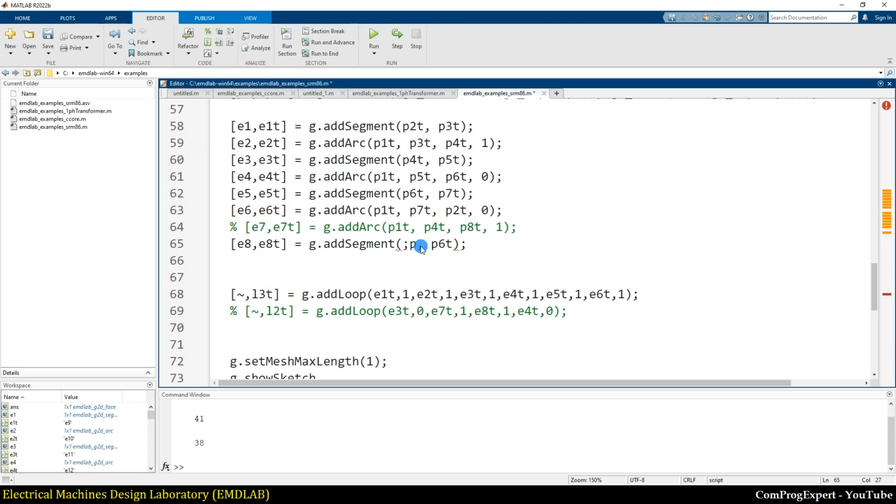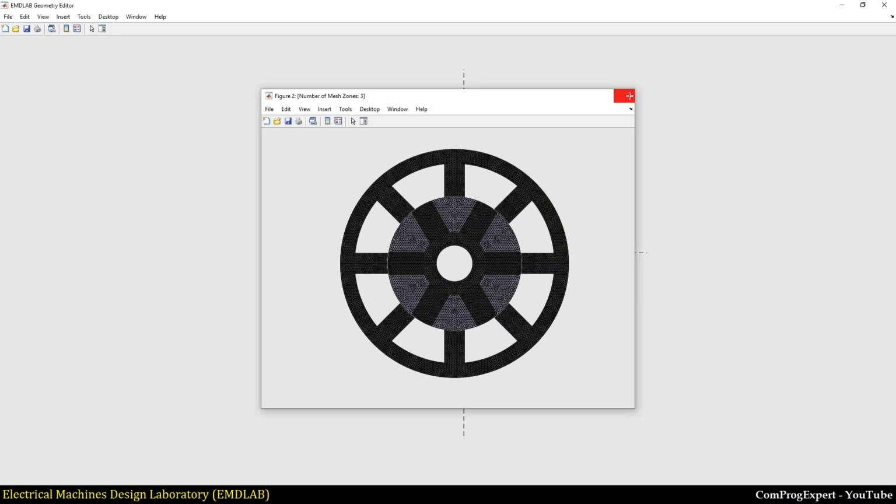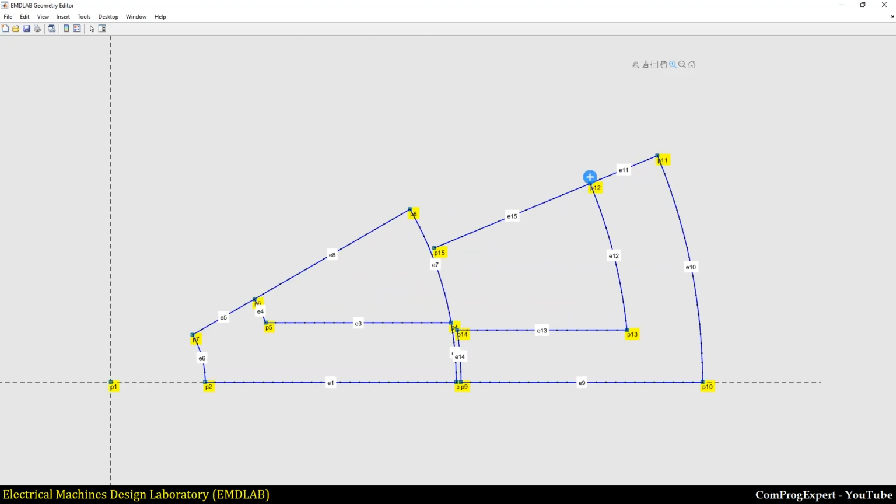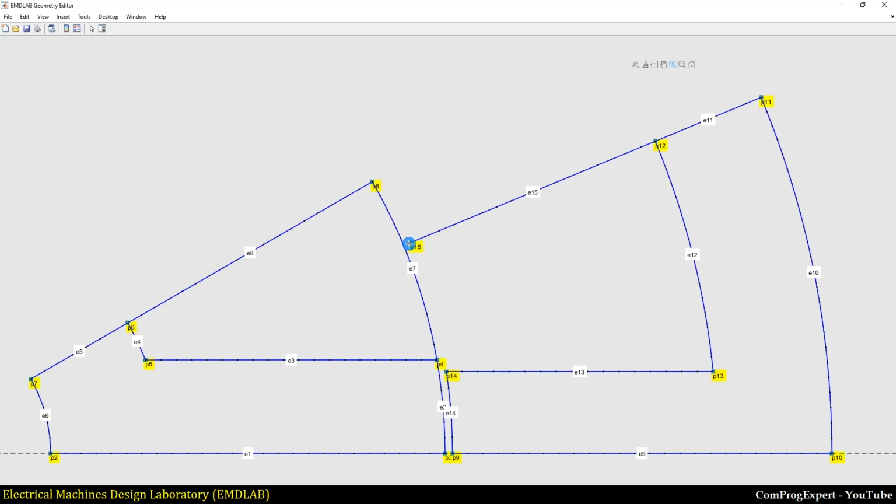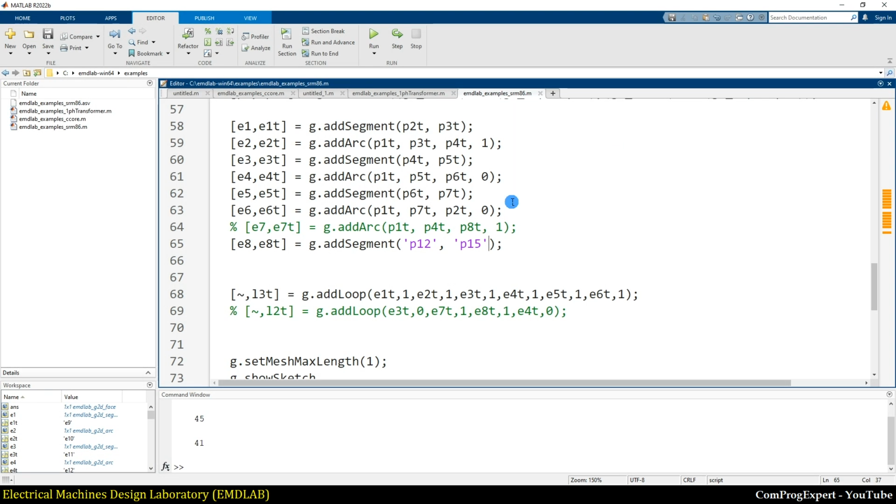So I can write here P12, and this is P15. Okay, this edge, and finally this arc we need to define.